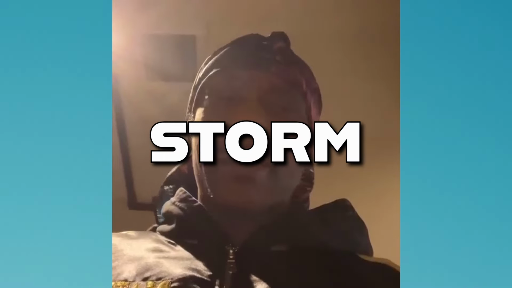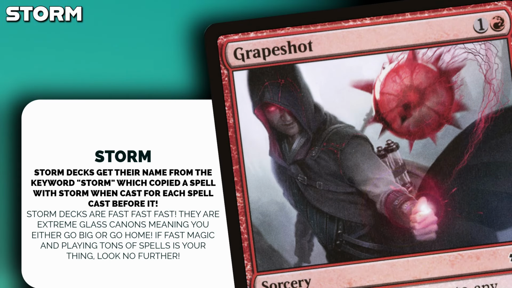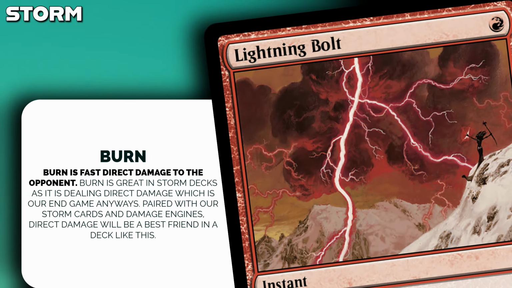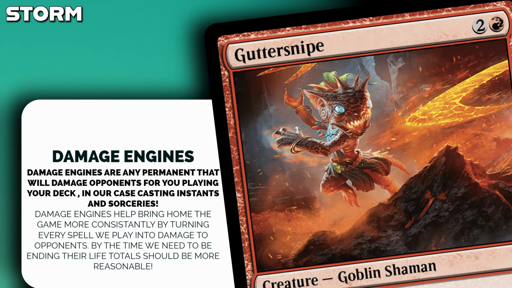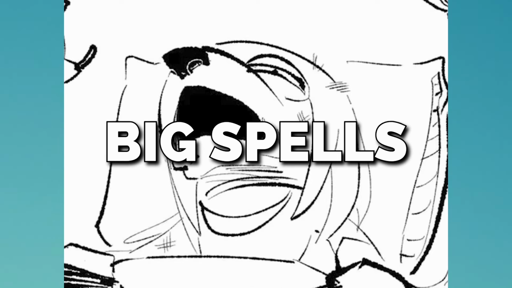Storm decks are based around chaining as many small spells together as possible. These decks are fast. They are speed. They're not your granddaddy's type of deck. Now, these small spells we play can include cantrips, burn spells, or just small value removal pieces. They chain these spells together to trigger value through damage engines, or by just playing straight up Storm cards, which we'll get into in a little bit. Storm decks are fast, aggressive, and a glass cannon.